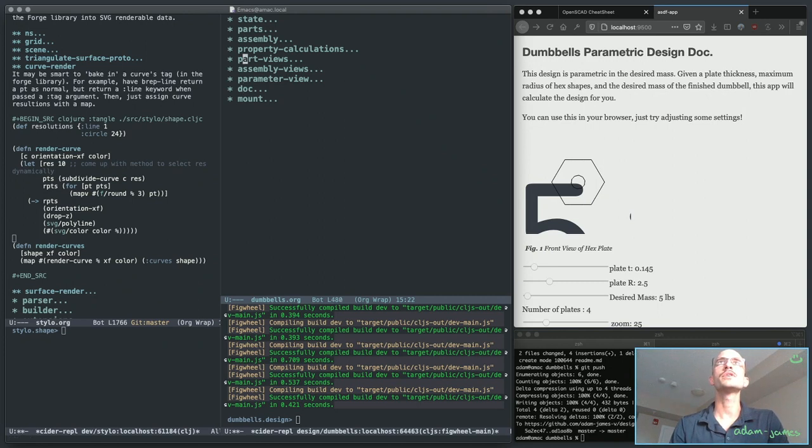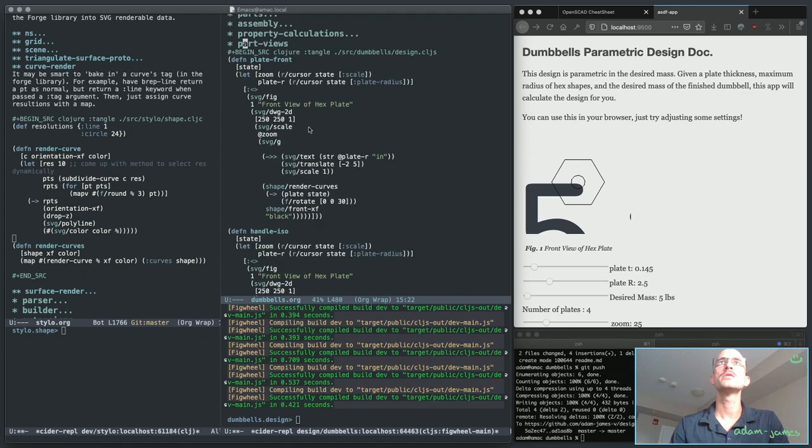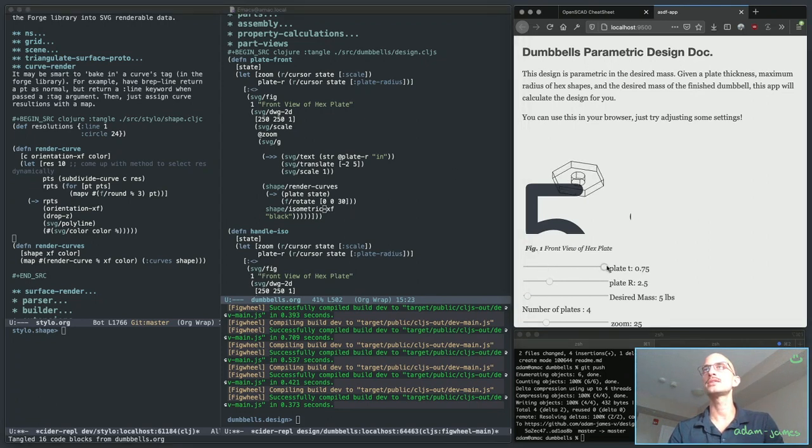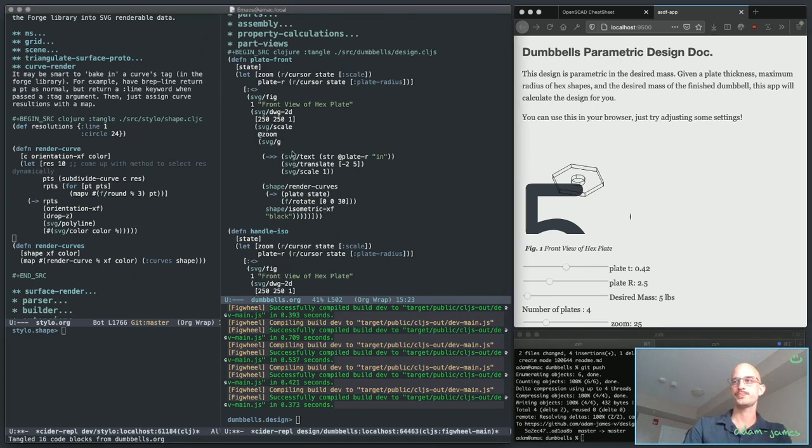What can I learn from what I've learned? What can I figure out? Oh, part view. Let's go here. Let's cheat. Just change this here. Okay, plate T, so that does work just fine. So it breaks in the assembly. Okay, it's front transform. That's good. This text is just all wrong, by the way.